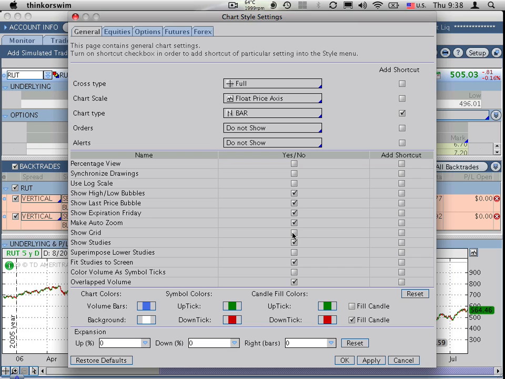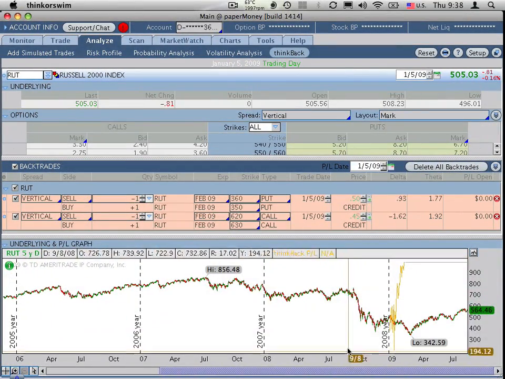Now once you're in the screen, a couple other things you could do, should you choose so, is change what color the background is, the color of the bars, all that different information. We're going to leave that as it is at default for right now. So then click the Apply button, then click OK. You'll notice we just get a nice white background now.